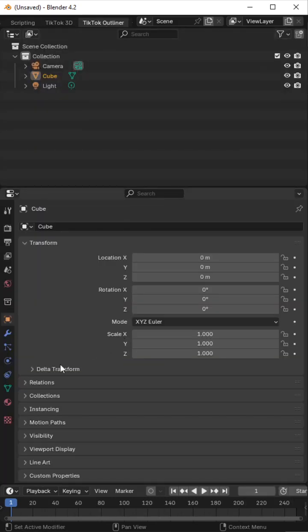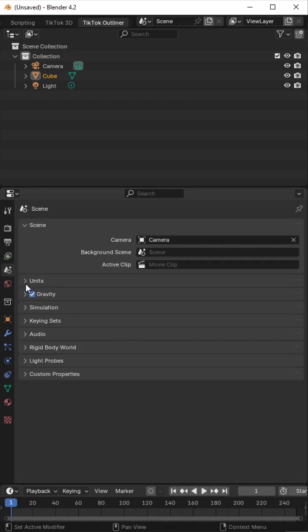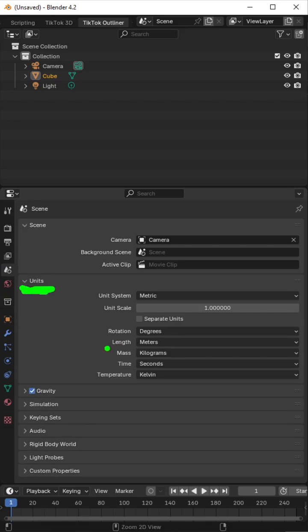Right, so first thing we need to do is set up the scene properties for the 3D printer. So we're using millimeters, which means we have to be in scene properties, units, and we have to set the length to millimeters.